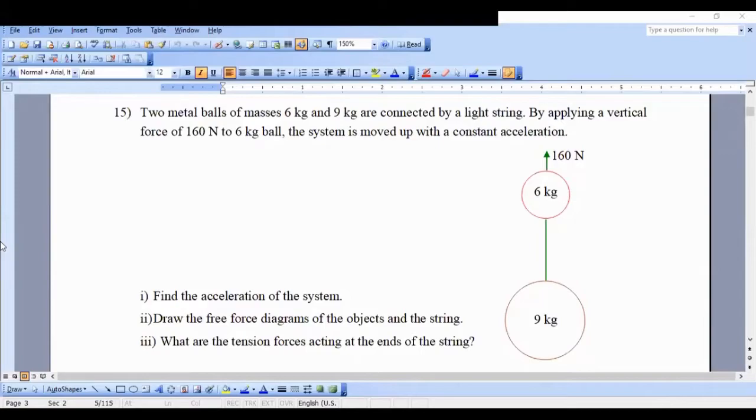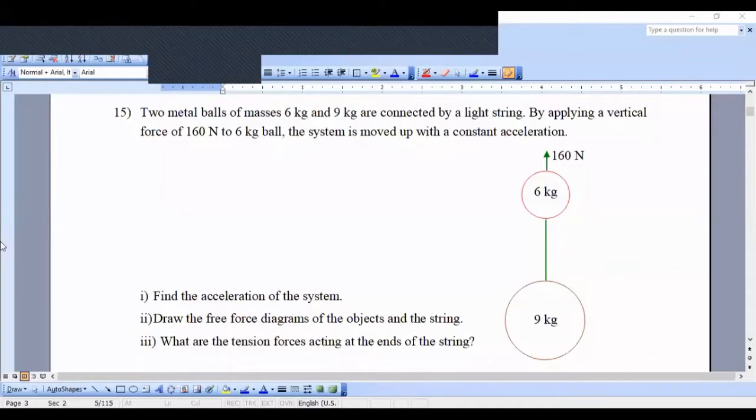You just look at the board, because I think in the Sunday morning paper class also we discussed a past paper question very similar to this. Do you remember it, dear? Who joined the Sunday morning class and remember this question? Yes, sir. Similar question, right? So here also, light string. Light string means no mass.